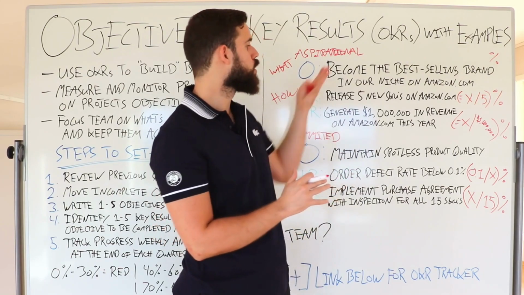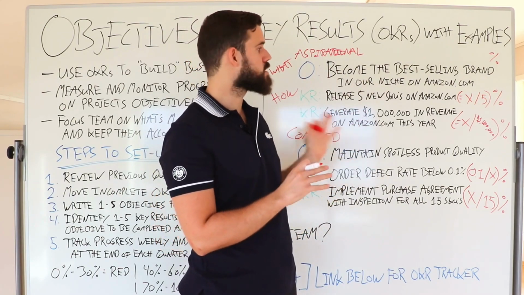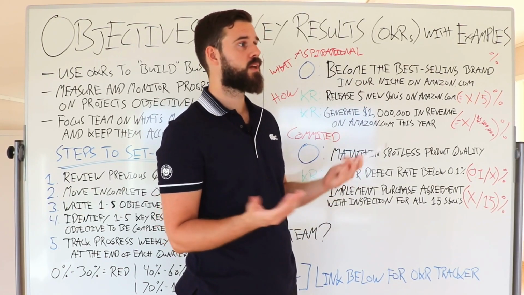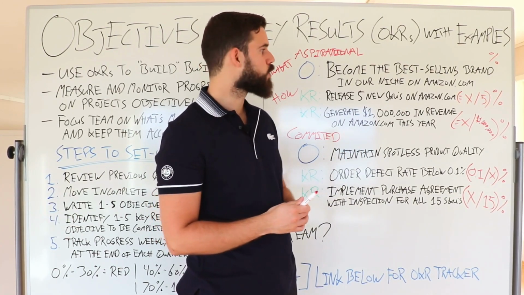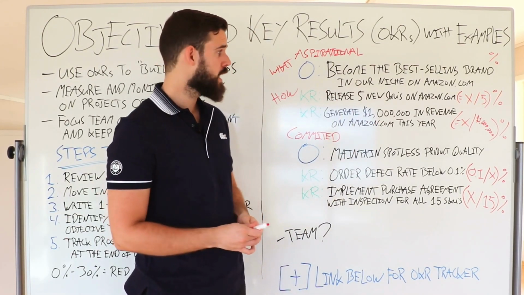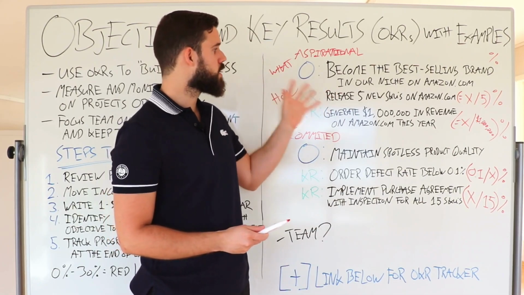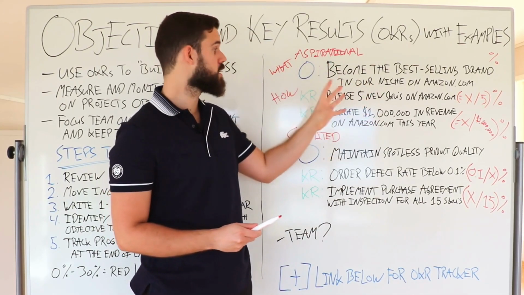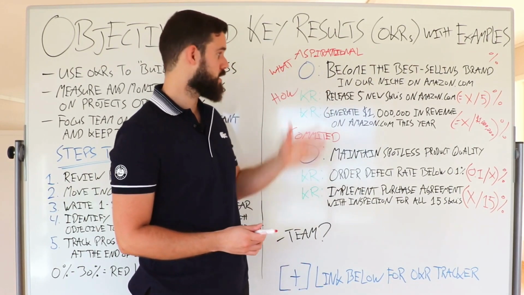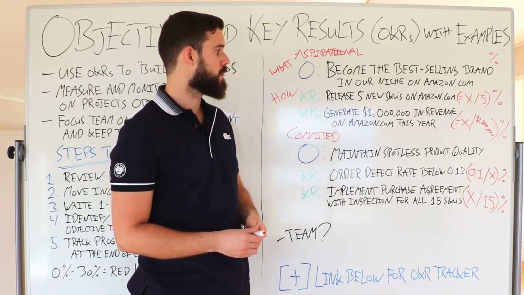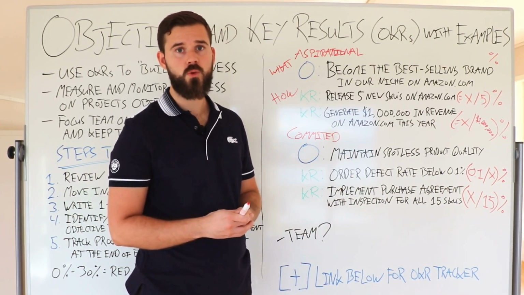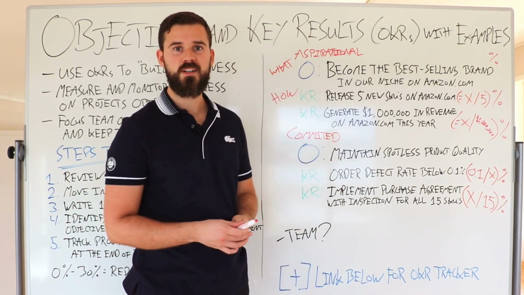The key is really in how you write these. You have to write them correctly so that this system actually works. And when you do it, it's extremely powerful. It's just totally objective and totally clear. And because you use this every single week with yourself or with your team, then you can tell if you're actually following your plan, you're sticking to what you identify as the most important objective and set of objectives for your business. So it will be black and white, totally clear whether or not you're doing the work or the team is on track, focused, doing the work. So that's why it's so powerful.